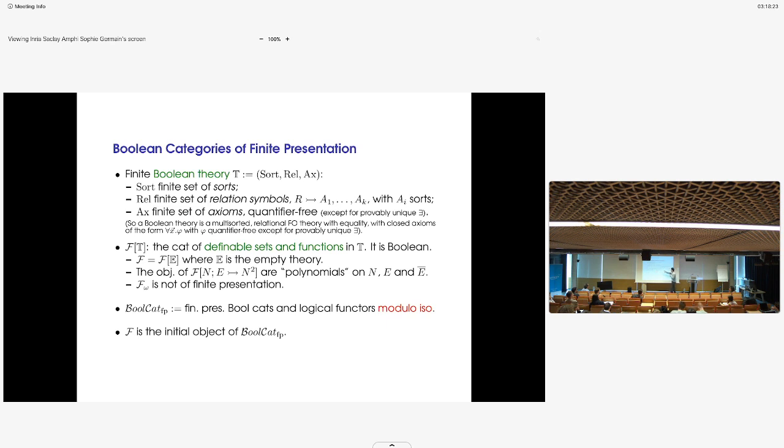And so the syntactic category of this, you have to imagine it as something that has this object N, and then you can do all products and coproducts. You have a bunch of other objects in this category, and then you have one special sub-object of this one, and then you can build everything out of this. For example, that you can do in quantifier-free logic, basically.